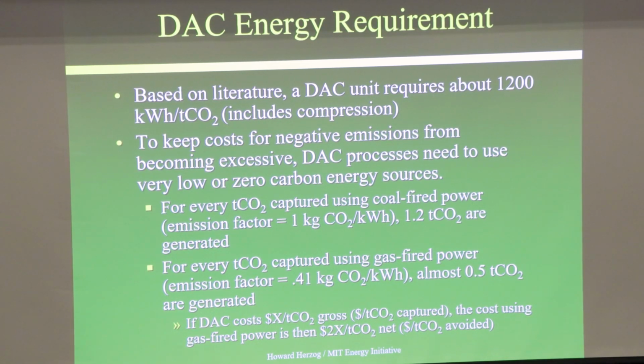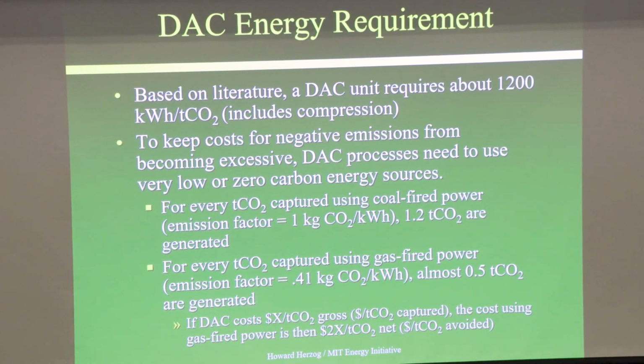I find the literature on direct air capture very weak. A lot of times what I see them doing is say, okay, I need 500 kilowatts of electricity, 1,500 kilowatts of thermal, so I need 2,000 kilowatt hours per ton of CO2. You cannot add thermal energy and electric energy together. You have to do some sort of conversion. What I've done here for the Climeworks is I used a heat pump.